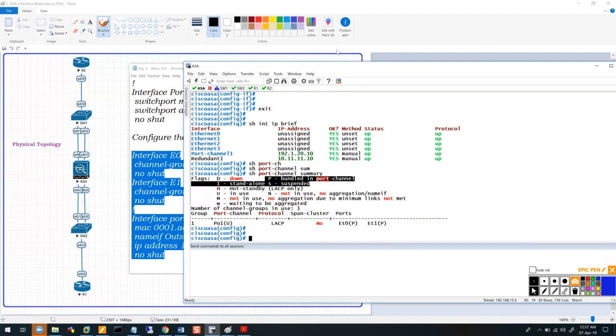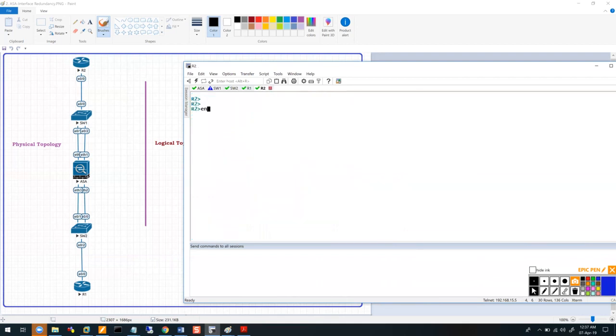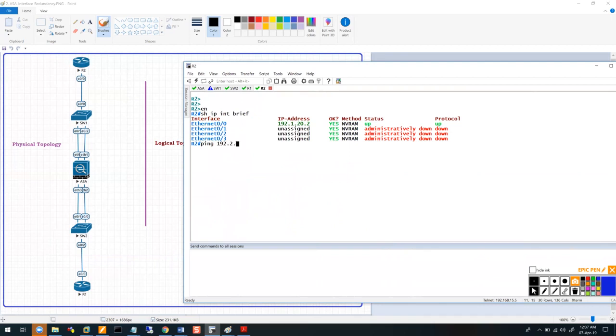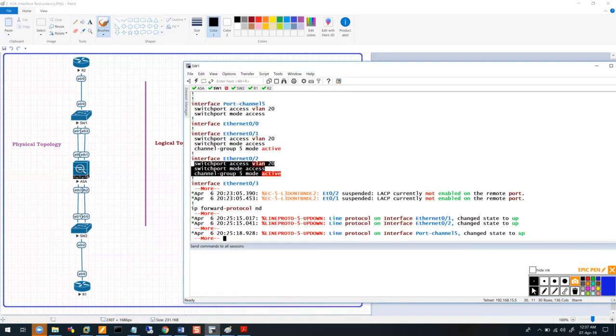Should be able to ping R2. Let's check R2 over here. Or I can ping 20.10. Oh yeah, one small thing, R2, that is port E0/0, should be in VLAN 20 as well. No, it doesn't work on the ASA. So that's why it's not pinging. So I need to go back to my switch and put the other devices in there. So that was switch 1.